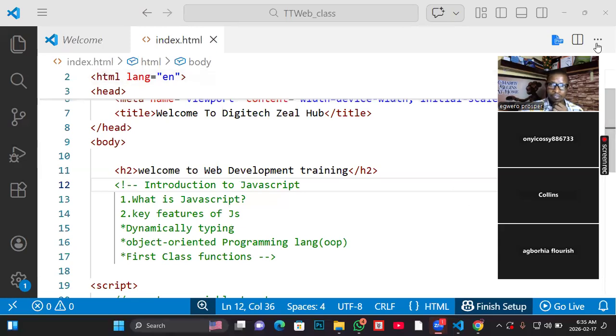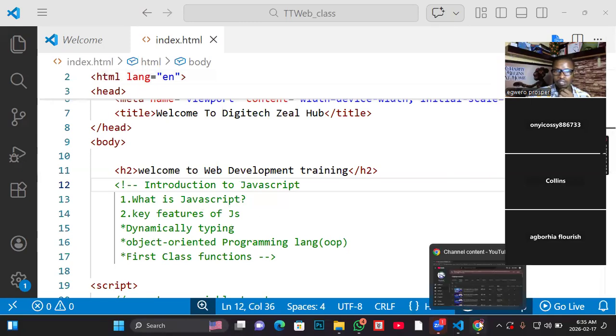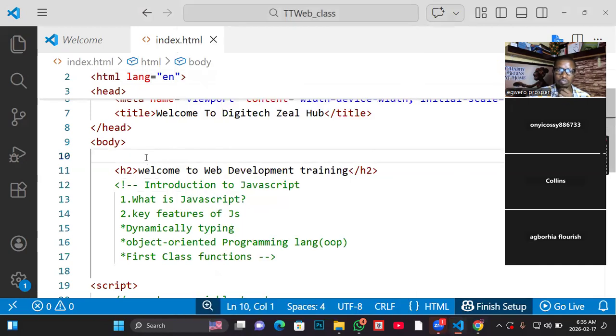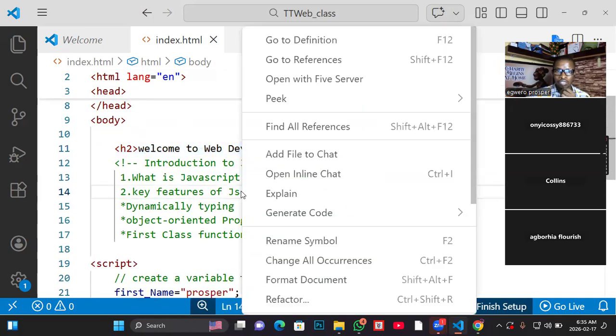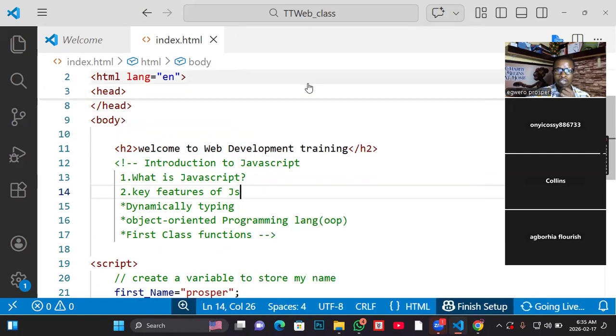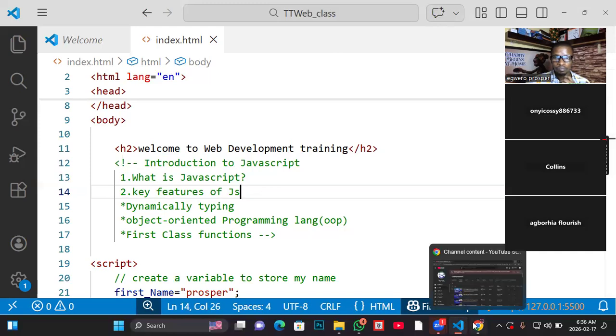Okay, so like I was saying, let's see the outcome of this file. If we run it, what we are going to see is just this. You are not going to see this because you have not commanded it to output. So let's run it and see so that you see what we are talking about. Let's wait for it.